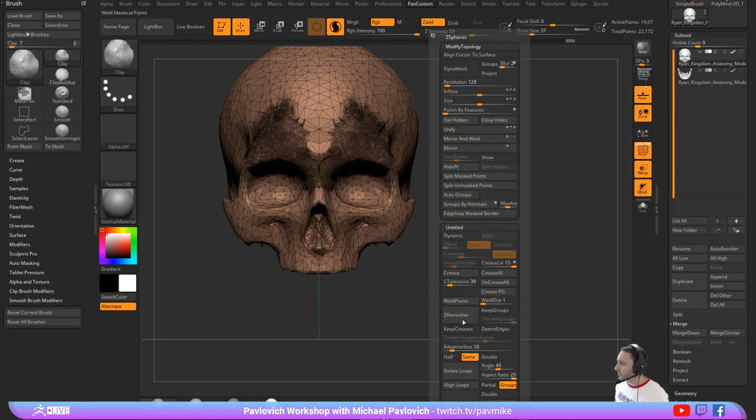So let's do a split hidden really quick, and we'll try just ZRemeshing this one. It shouldn't be a big ask, but for some reason, my computer is just chugging today. And yesterday. I'm going to have my resource manager open and see if I can find out exactly why. Yeah, nothing's really being used that much, but boy, it's taking a hit somewhere. And it shouldn't take nearly this long to ZRemesh.